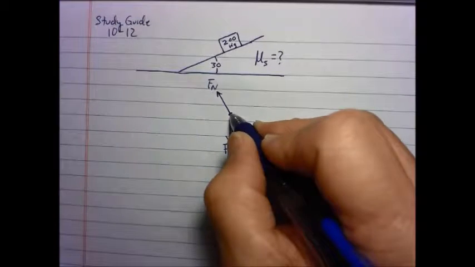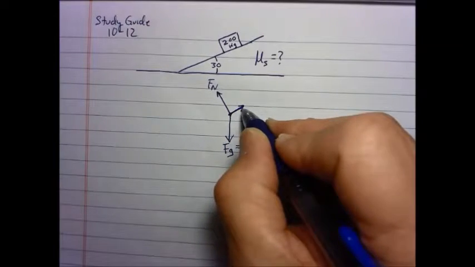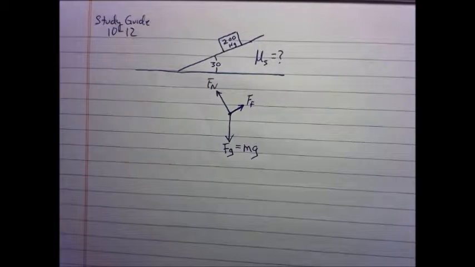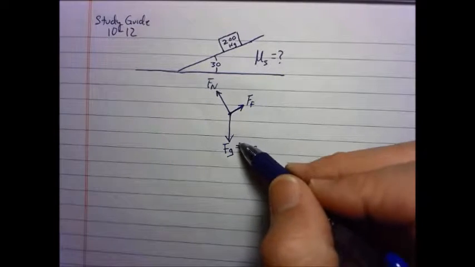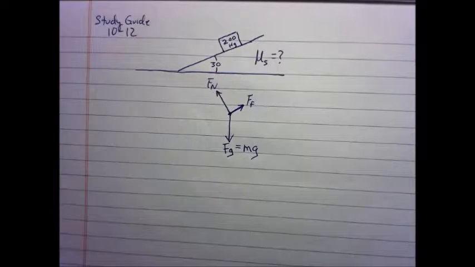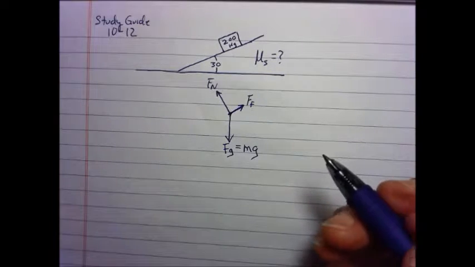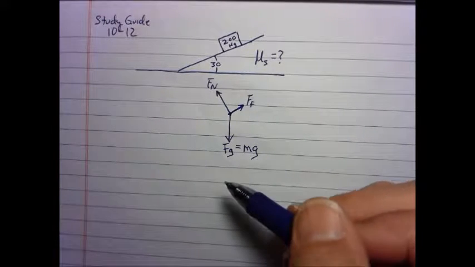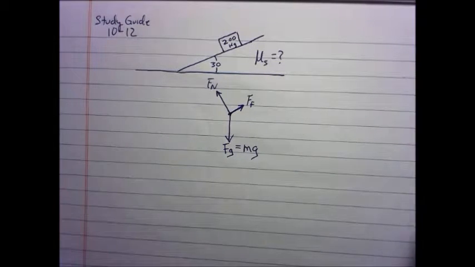We have a friction force which is opposing motion. So when we first draw our free body diagram, this is what it looks like with just three forces: force of gravity, force normal, and the force of friction. And you say, well, what about the force that's opposing the friction force here? Well, it's there. It's one of the components of the force of gravity. And number 11 wants us to draw that now.